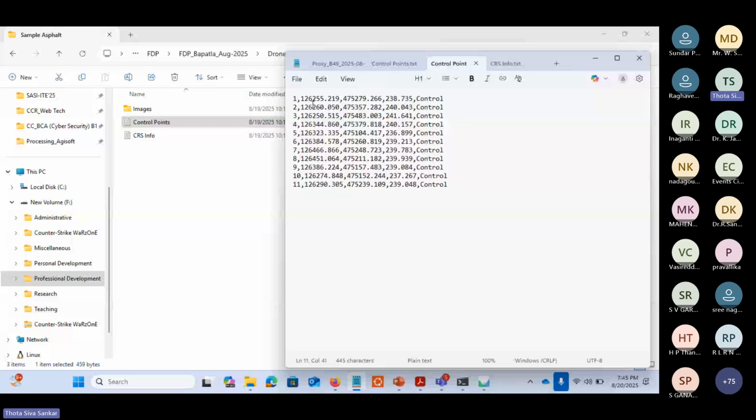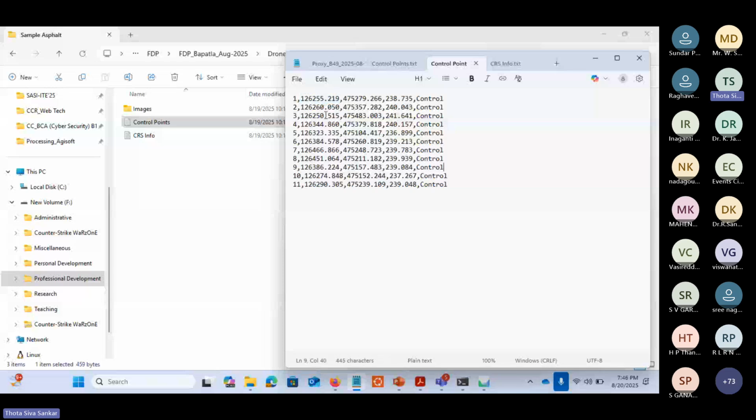These sensors, these instruments help us get the precise or accurate location information of that particular point. In this case, it has been provided with 11 different GCPs, for which the DGPS information has been captured, along with a few notations, separated with a comma, so I hope all of you could visualize this information.